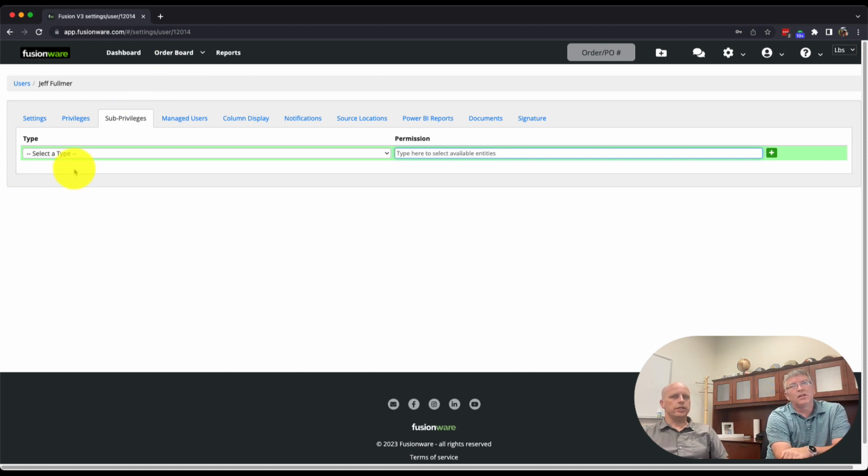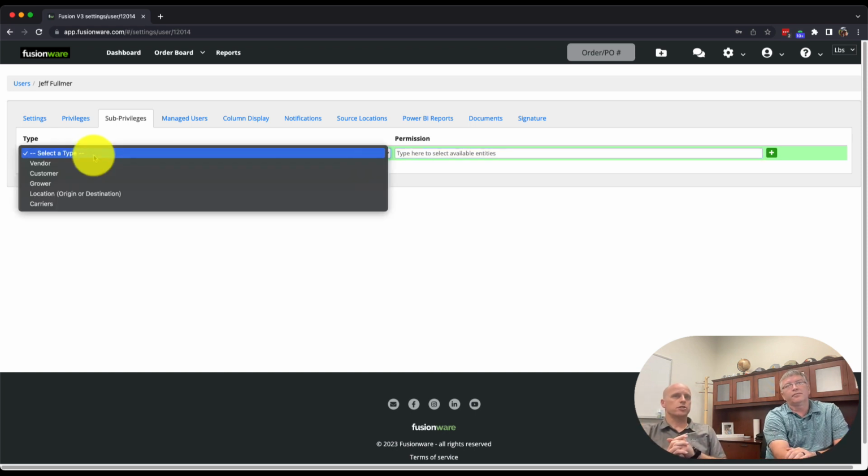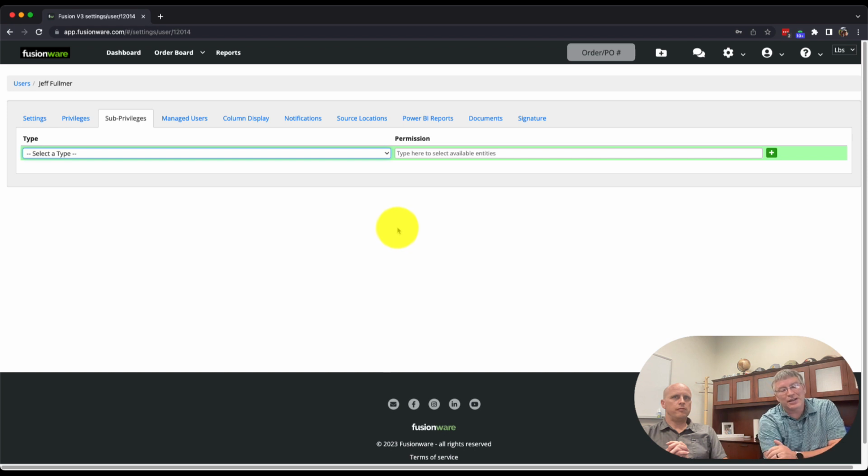So we actually need to build out probably a carrier's board or a trucking board or something separate. But if you do carriers, it's not going to work. Yes. It's vendor and customer only. Yep. So just so we're clear. And so we will probably be hiding some of this stuff so that it's not as confusing.